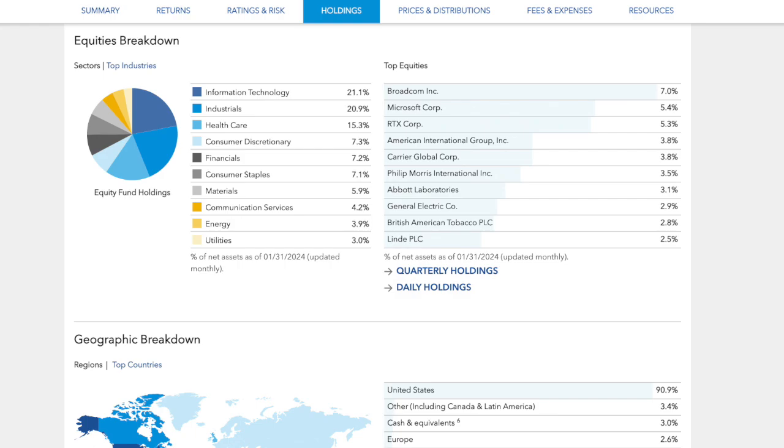I guess my question for this is, who is this for? Because dividend investors are going to want a much larger yield. So a lot of those high-yielding dividend investors are probably not going to like this very much. Maybe those that think during a bear market, active management can outperform, and it certainly can. The odds are just not all that great. But at the same time, this did really crush it in 2023, so it might be a dividend ETF to look into. It looks pretty good to me.